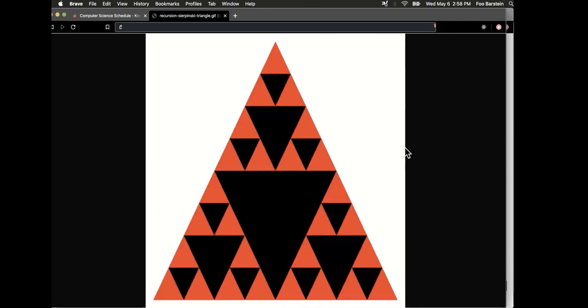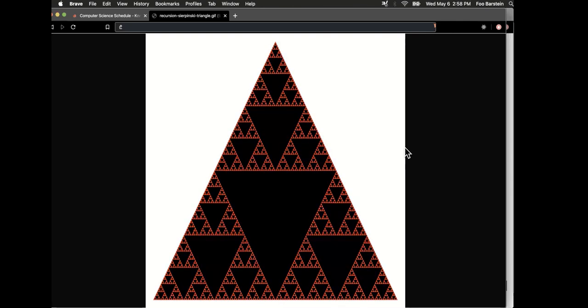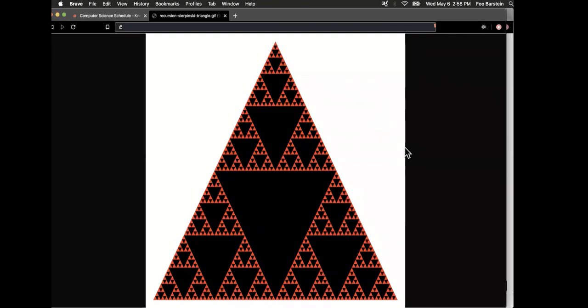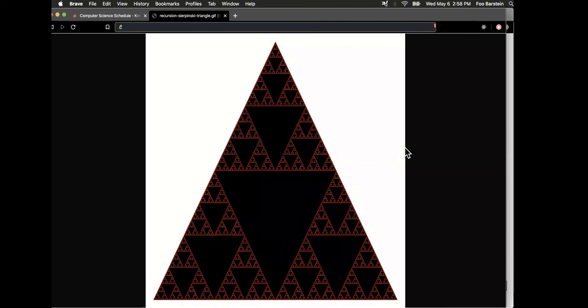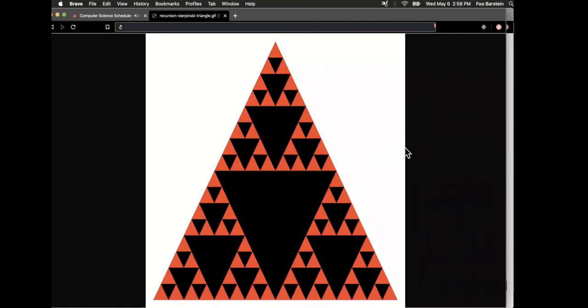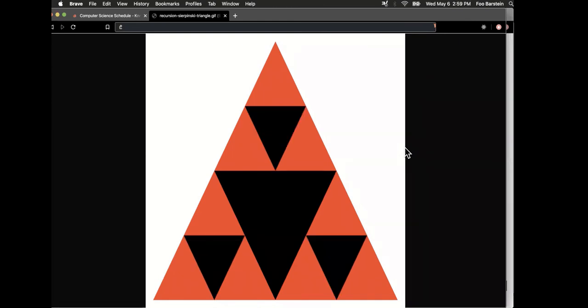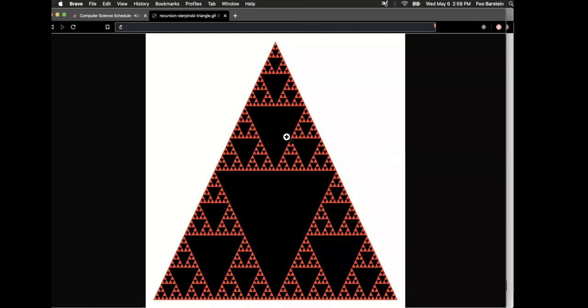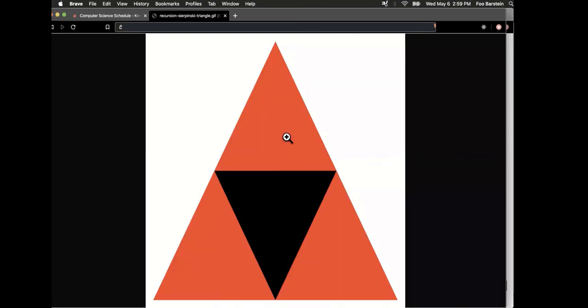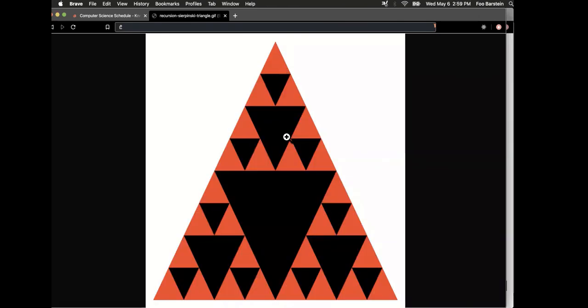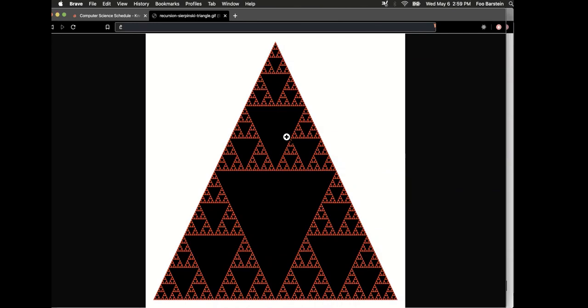Again, we're not getting into the math here. We're not getting into anything except just enjoying some pretty pictures, but recognizing that there's a recursive pattern happening, that there's a repetitive going into each spot and running the Sierpiński algorithm on it, going into each red triangle, running the Sierpiński algorithm on it, and so on. So you see that by running the algorithm, you're generating more red triangles, which then each have their Sierpiński algorithm run on them. And you can just keep going as many orders as you want.